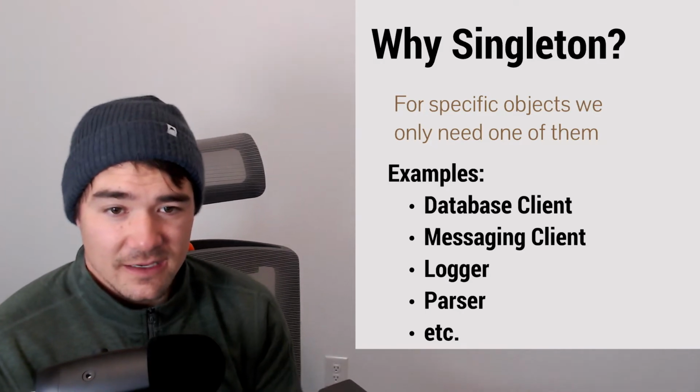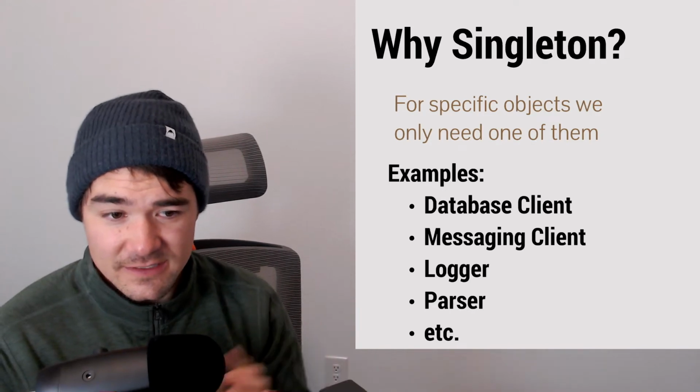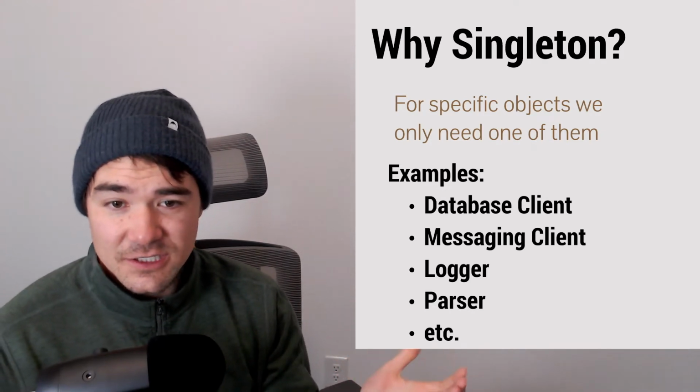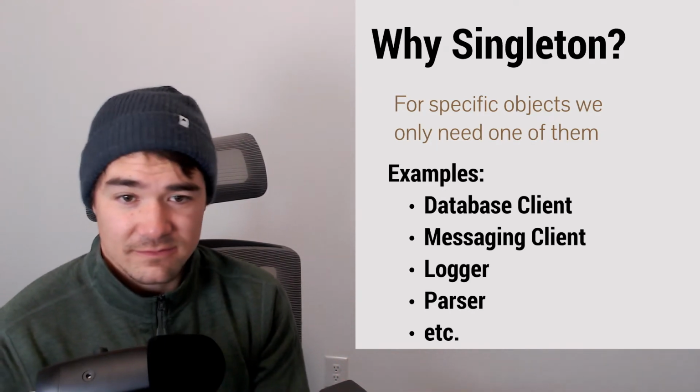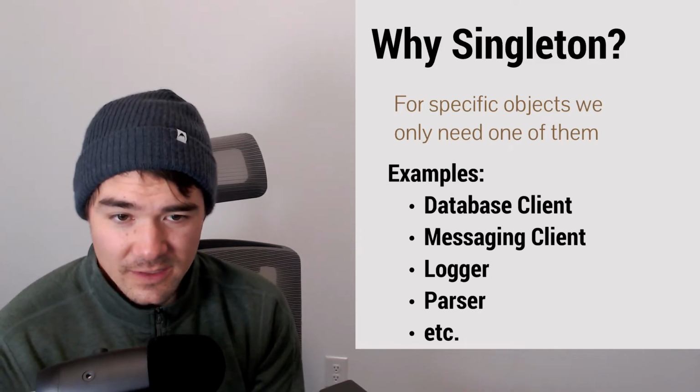So examples would be like a database client. Maybe you're connecting to a database, it needs credentials and things like that, and you have a long living session. That would be an instance of a singleton class. We'd want to just create one of those and then reuse it for the lifespan.